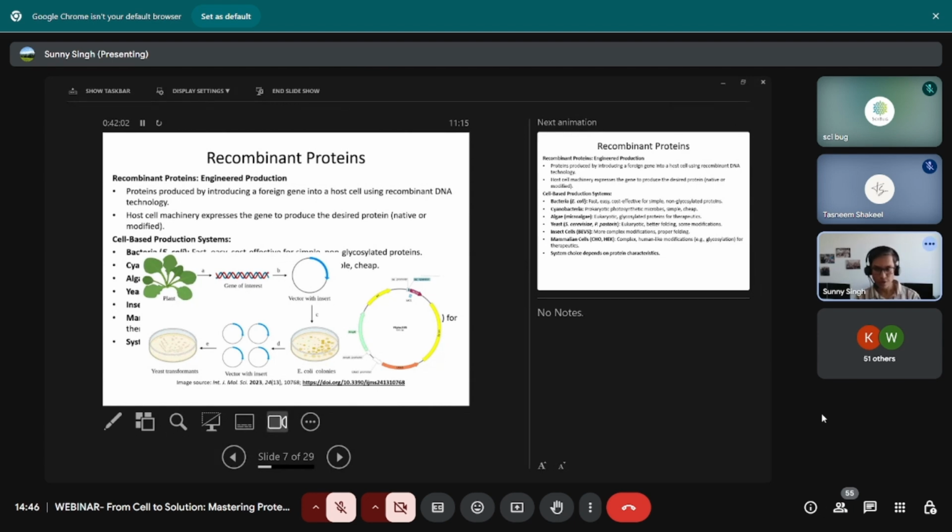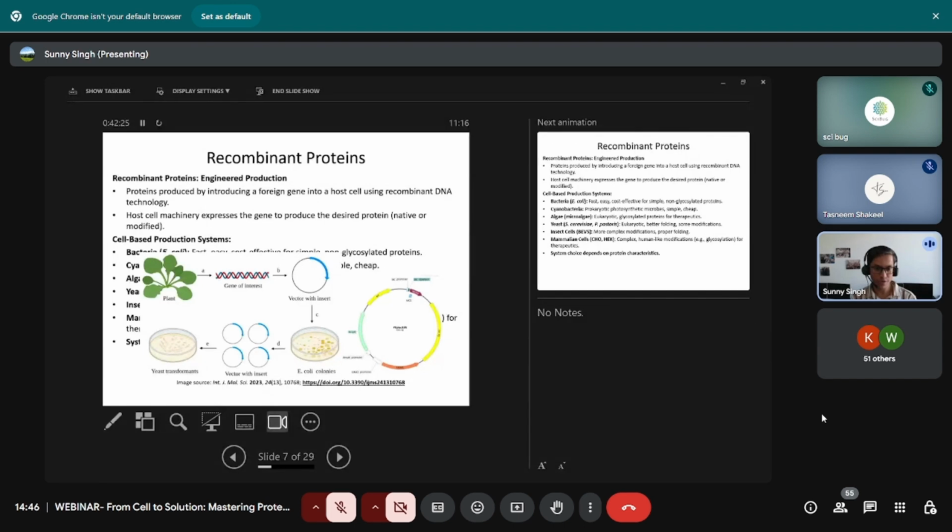So that's why I wanted to bring this up, that you have to remember what is the reason and what is the end goal of your protein. If you just produce it for the fun of it, fine, but it has to serve a purpose. What is the purpose? That is very important.